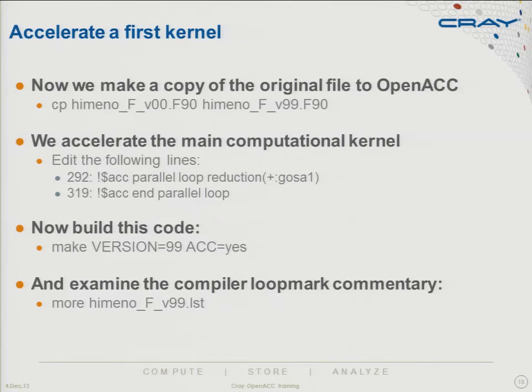So if we wanted to do that, what would we do? Well, if you take, let's say, a copy of this file, you would need to edit the lines and put in the parallel loop reduction and then the end parallel loop going around that stencil loop nest. So do you want me to type that out, or do you want me to just show you the result? Deafening silence. Well, anyway, these are the commands. What I've done here is make a copy of this original file, so we've kept the original. You'd change these lines in this way. You'd build this new version, ACC, yes please. OMP, no, is automatic. That's the default.